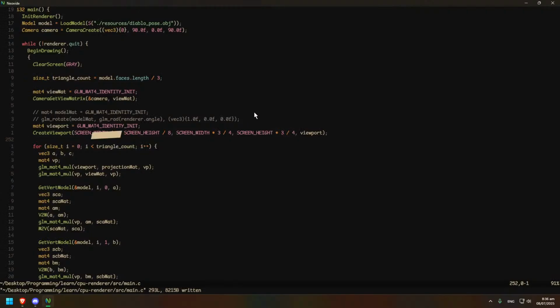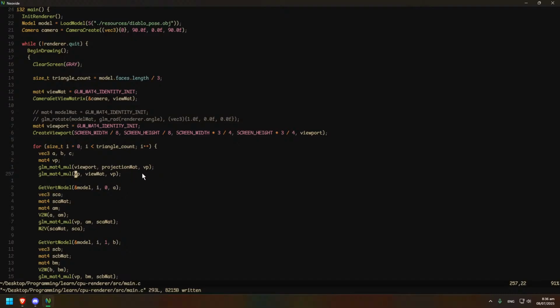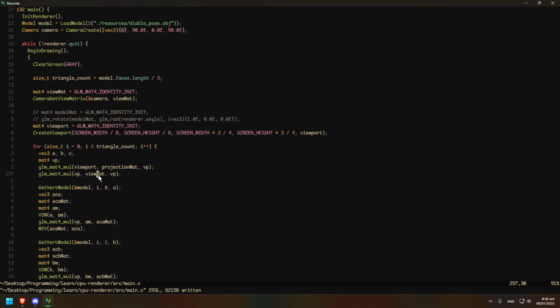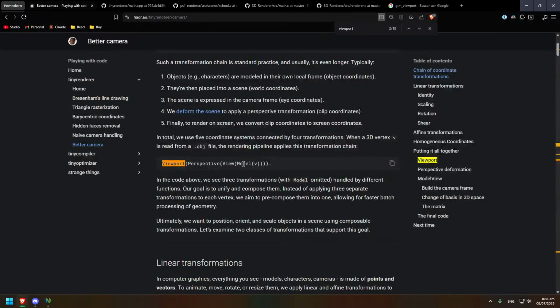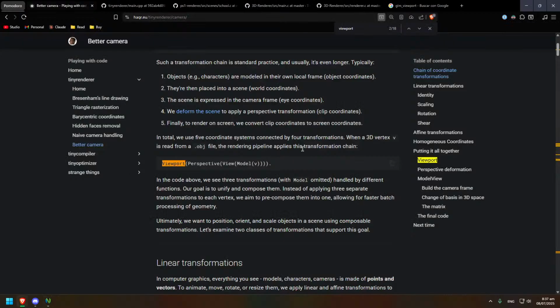Viewport, yeah, multiplied by perspective, so projection matrix. Then the result of that multiplied by viewmat. Now we're doing it in a complete wrong order.